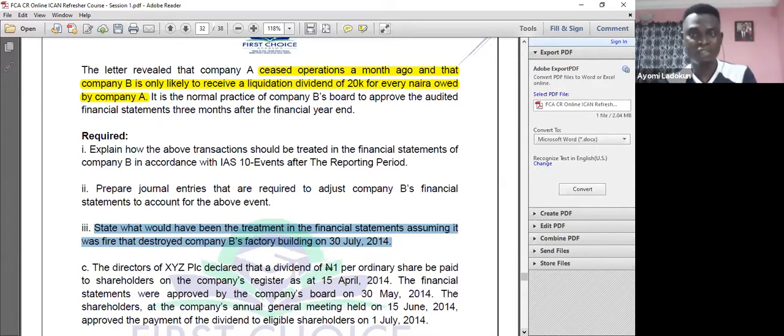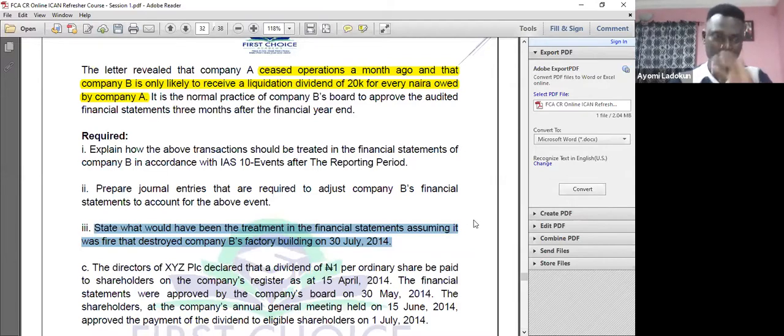But if you are very clever and you are very good, then you put a caveat to it. However, even though we are not told that it's going to impact going concern, if it's going to impact going concern, it becomes an adjusting event. That's it. Then you have your full marks, then you move on.